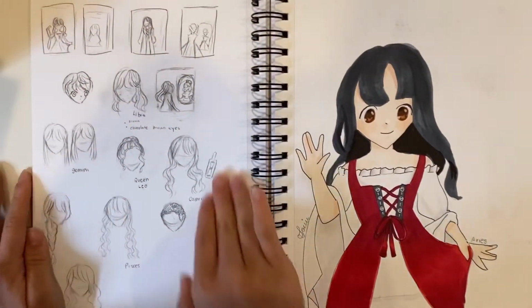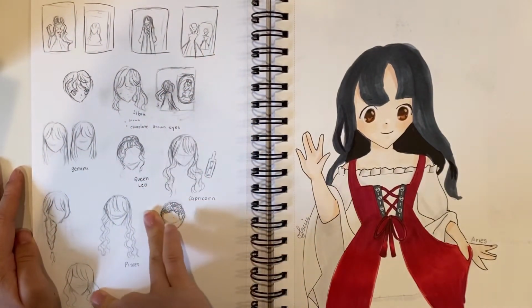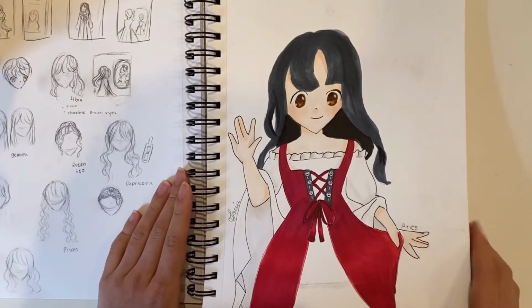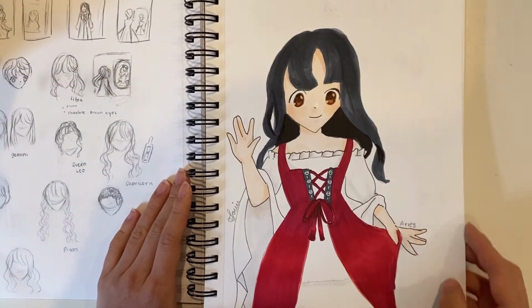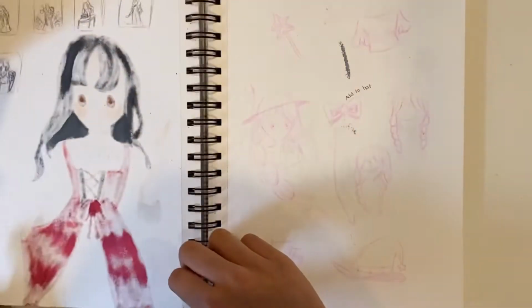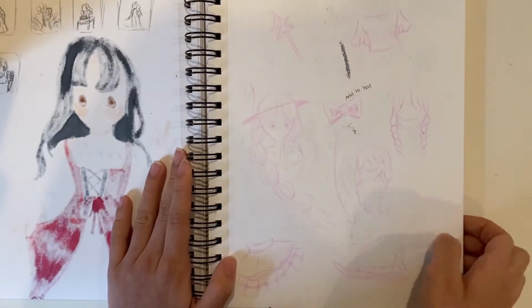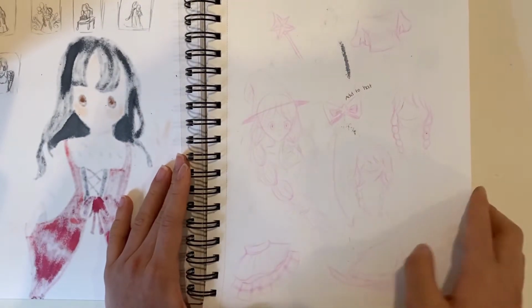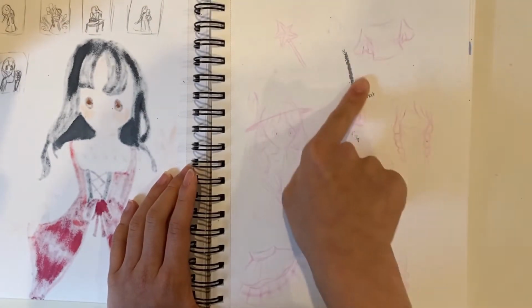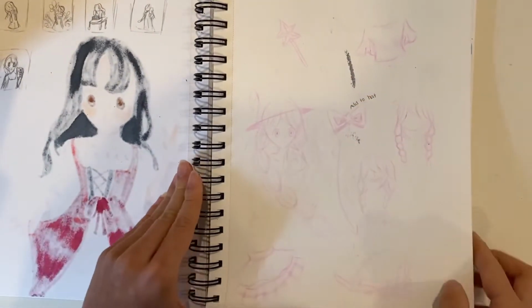So this was some thumbnails and character ideas for a story I was going to write, and it was about zodiacs. So this is Aries, the main character. Some sketches. I don't know if it comes up on camera, but this is my OC, and there was bleed through on this page.